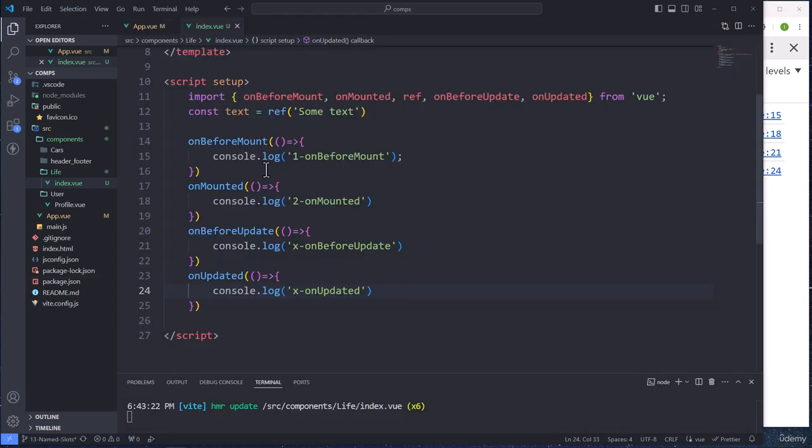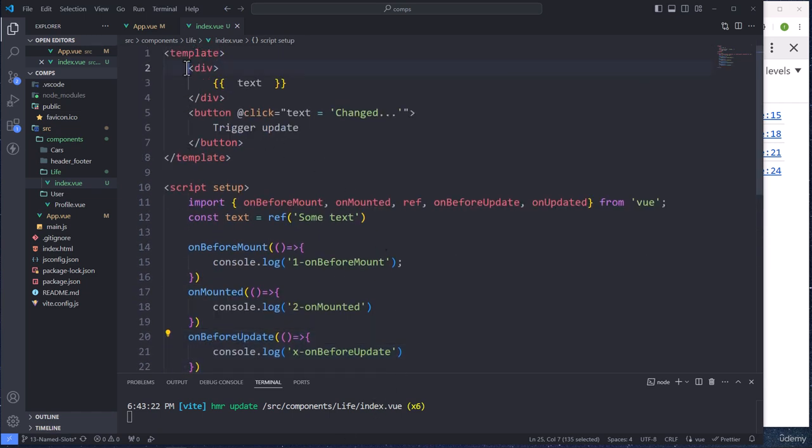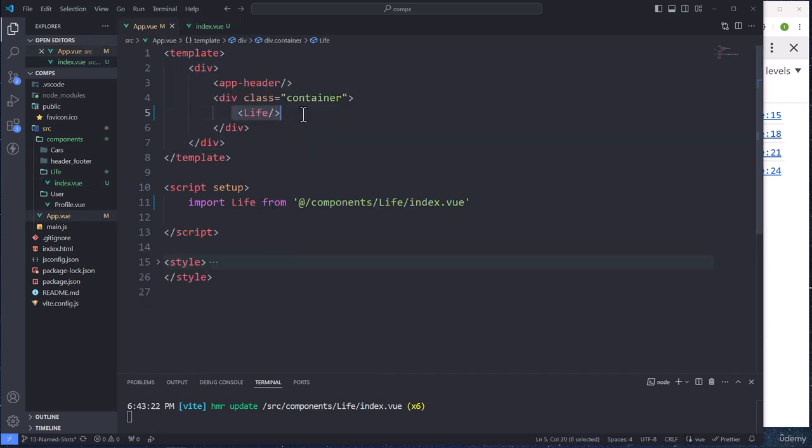So as you can see, these ones are the main ones. You have when you build something and when you update. The other thing is going to be when you destroy it. Let's say that we want to maybe remove this component, somehow. You know what, we can do it from the app. Let's say that I'm going to remove this component. And for this, we kind of need something.